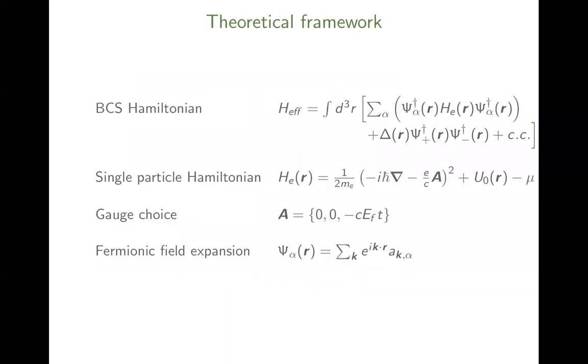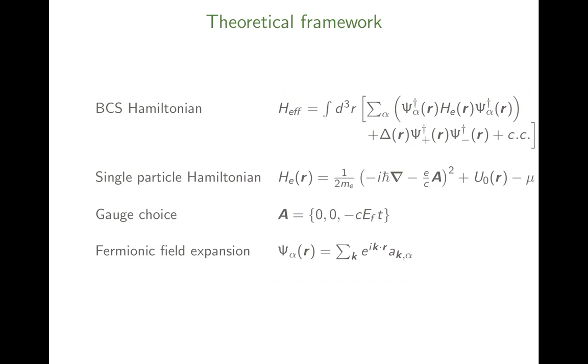And we proceed as before, so we start from the standard BCS Hamiltonian. We take a single-particle Hamiltonian in this way. The only thing we do, which is convenient for us, is to make the gauge choice this way so that we will have a time-dependent Hamiltonian, but the form of the Hamiltonian itself is the same as the one I have without any potential. So there's the generalized momentum, which is now non-zero, so you have a time-dependent Hamiltonian, but no spatial dependence.